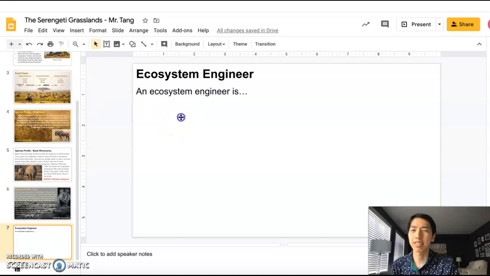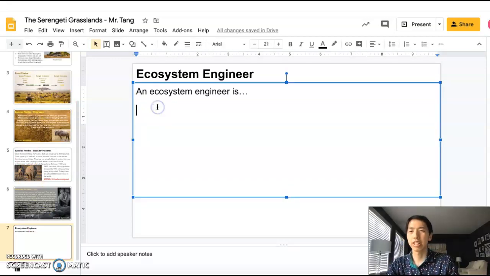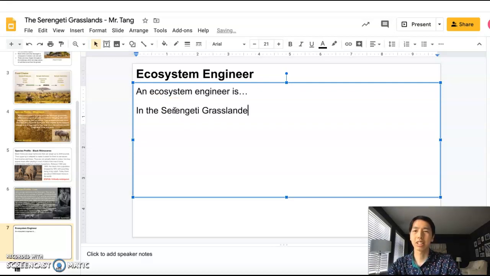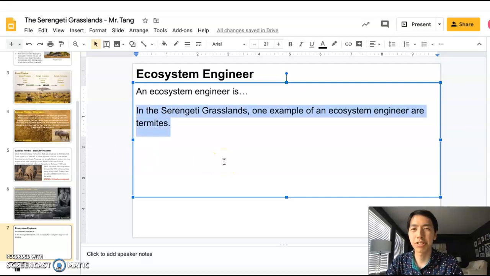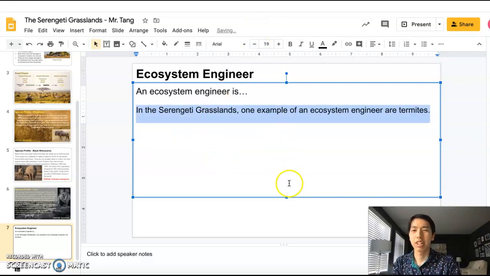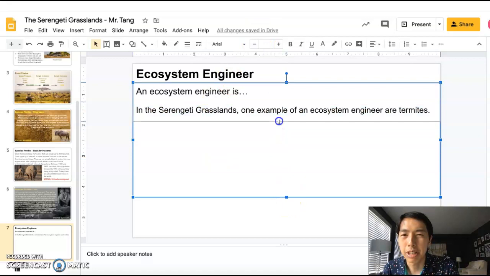That would be termites. So I'm going to say in the Serengeti grasslands, one example of an ecosystem engineer are termites. Okay, so let me change the font here a little bit. So that was the next requirement.